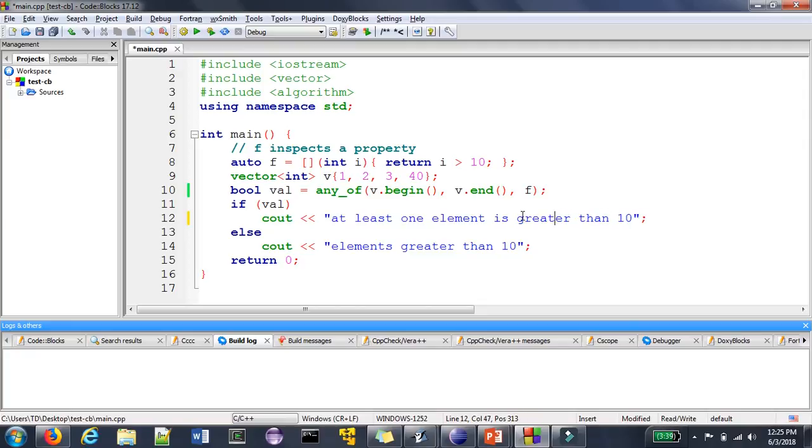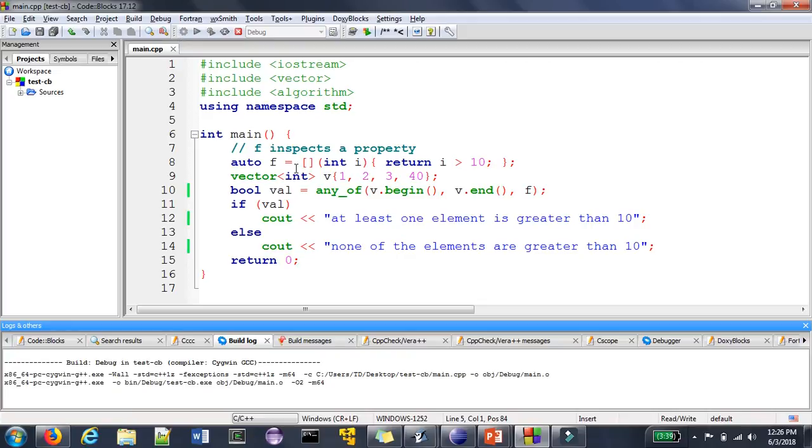Okay, and if that is false, then none of the elements are greater than 10. Okay, so we'll compile this program and see the result.